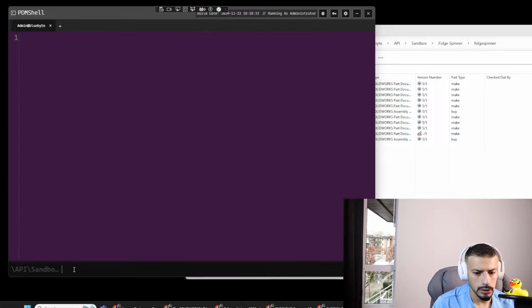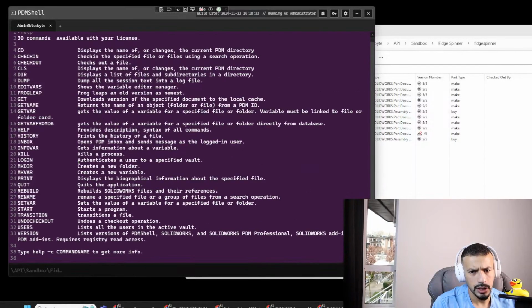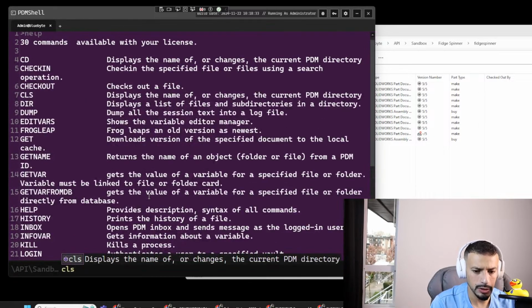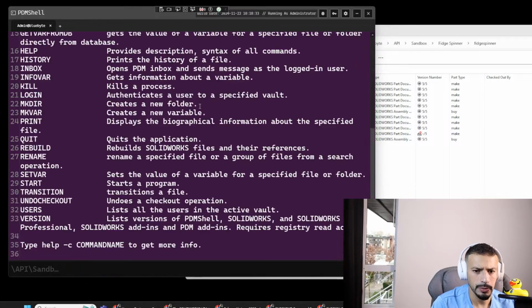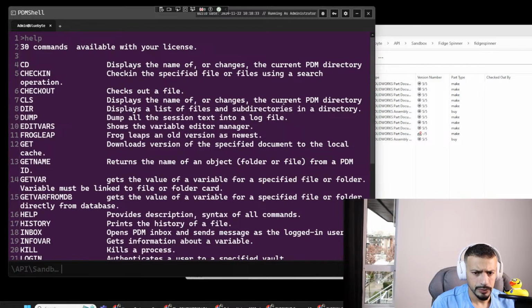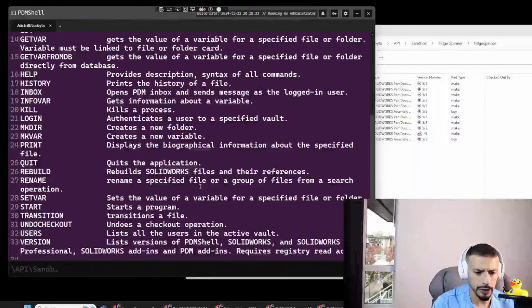Okay. If I type in here help again, see the next command is the CLS command. Ooh, CLS command needs to be changed here. So the CLS command simply clears the console. So we've got a bunch of text on my console, and I can type in here CLS, and that just clears my console. So I'm just going to type help again. The dir command is the command that lists the content of the current directory.